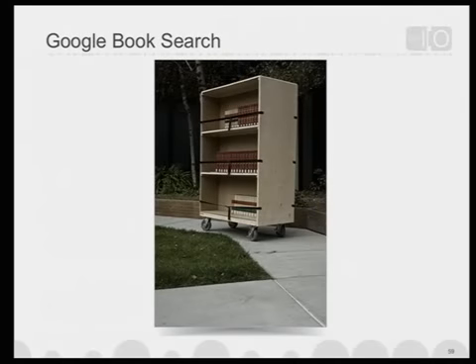We recognize that it's actually an impossible problem — we'll never have all health records online. There will always be some users, some systems that didn't update. But we think that by trying to work on a really hard problem of that magnitude, it's something that would actually make a difference in people's lives. And then there's Google Book Search. The idea of scanning all published content in the world and getting it all online where it's searchable is an impossible problem — so many books distributed to so many places, ever-changing technologies for camera resolution and correcting for curvatures and discolorations on pages. But it's important not to get overwhelmed and instead look at whether you can build something that solves the majority of the problem and yields a great user benefit.